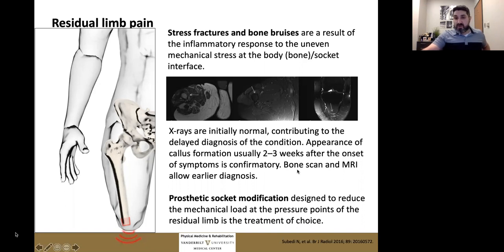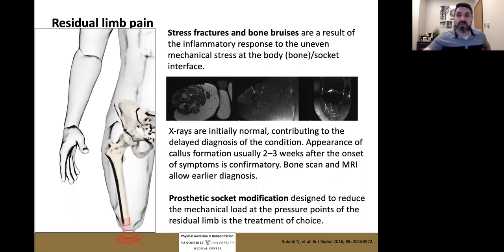Obviously, we can always verify with an MRI to make sure that we're not dealing with anything else, because so many of these things present indistinguishably. So this is why the story matters. How did it come on? Are there overlying skin changes, anything else going on? For us to figure out, are we dealing with a bone bruise, a bursitis?